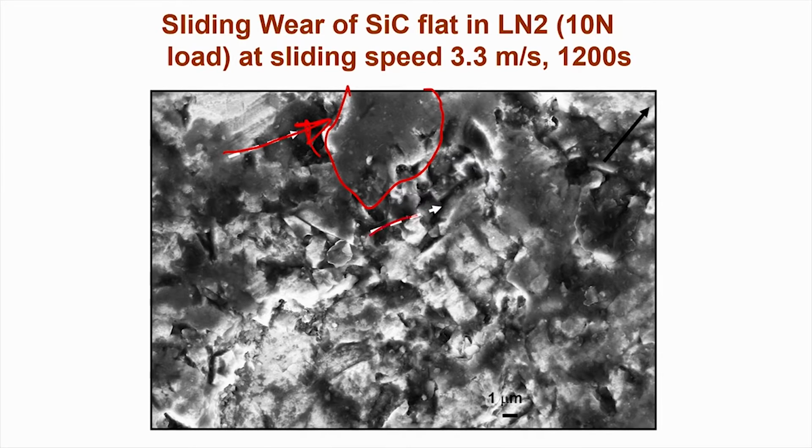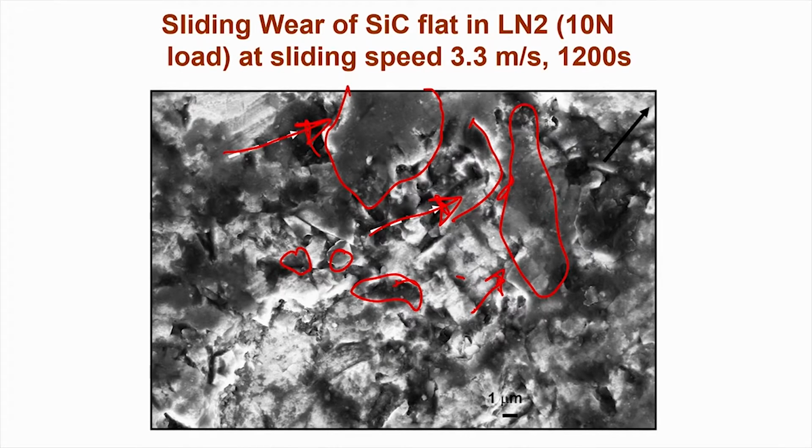So, this is one arrow, and this is the other arrow. As you can see, these are cracks, and there are also small pockets of pull-out region that you can clearly see here on the worn tribological surface. And also you can see this is the layer of the tribolayer, and this is again the region where the micro cracks take place.